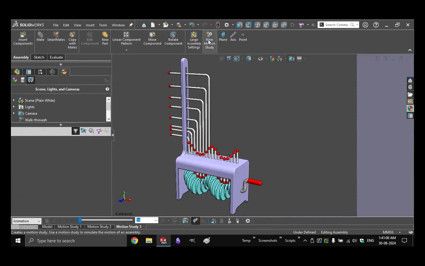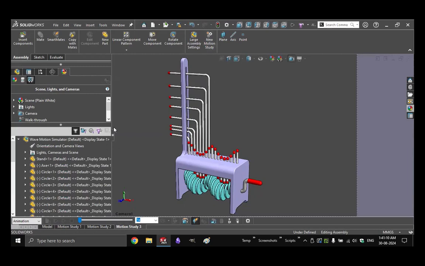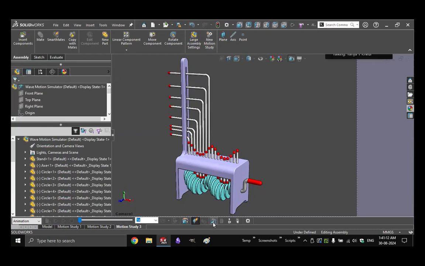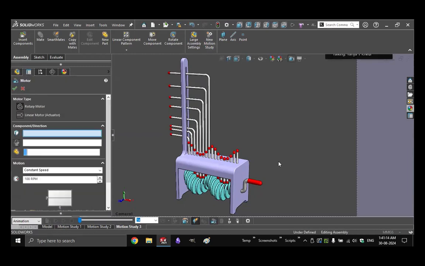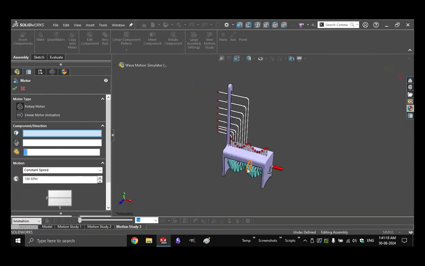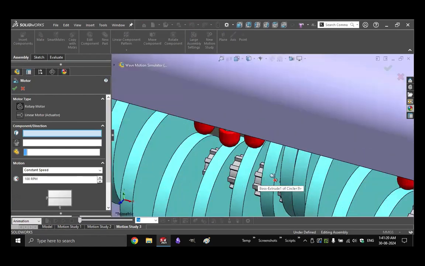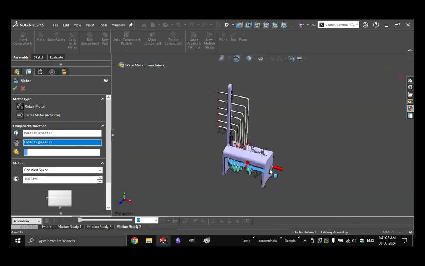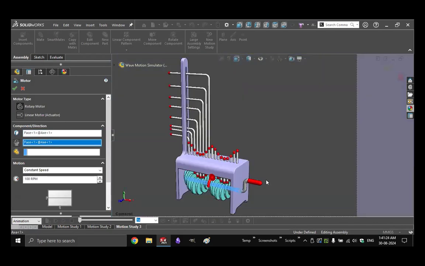So I'm going to create a new motion study. What I'm going to do is pretty simple. I'm going to start by adding a motor. And that motor is going to be on this axis. So let me just zoom in a bit and select something like that. The direction, I want it to be this direction. The speed, once again, I don't like doing math. So 1 divided by, let's say, 60 divided by, let's say, 2. So it's going to be in 2 seconds.